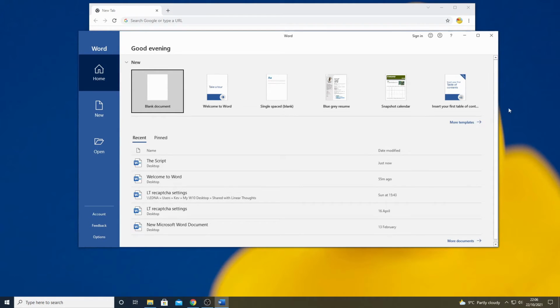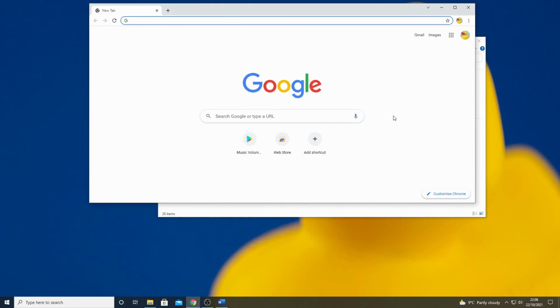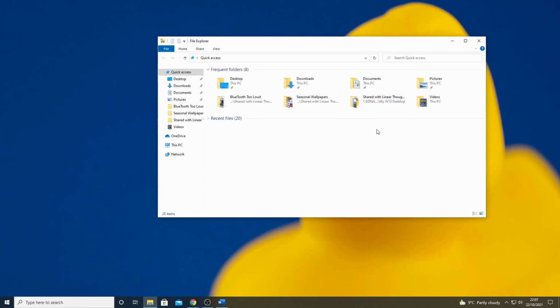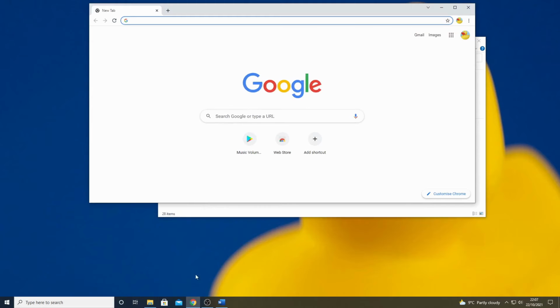If I was using the mouse, I would minimize Word and hope that the next app underneath is File Explorer. But if it wasn't and it was Chrome, I would then need to minimize that as well, which is all getting very time consuming, and if I then want to go back to where I was, I need to bring all of these other apps back to the screen again. It's a nightmare.